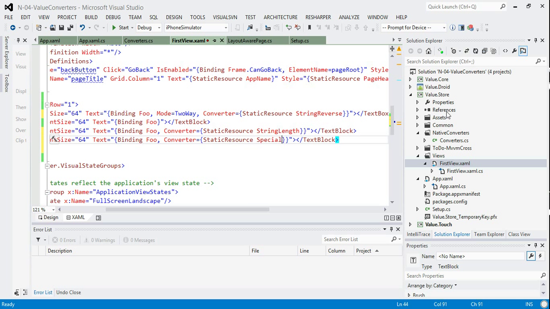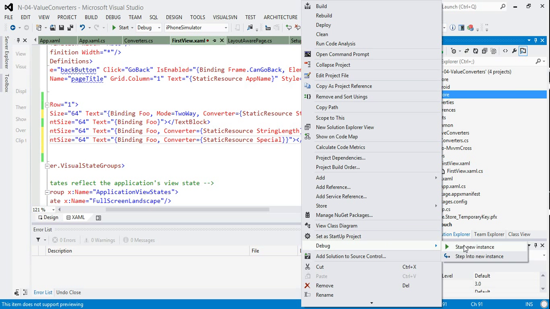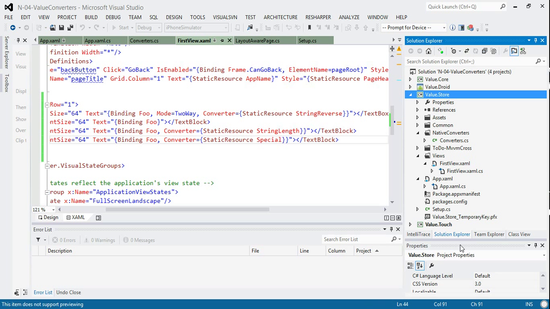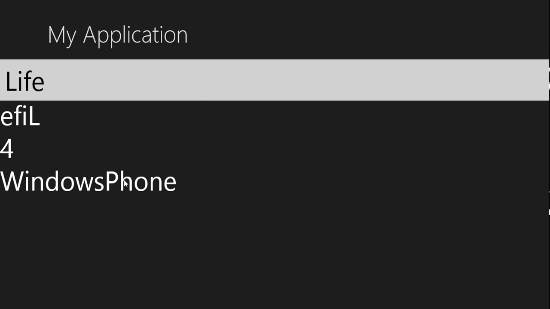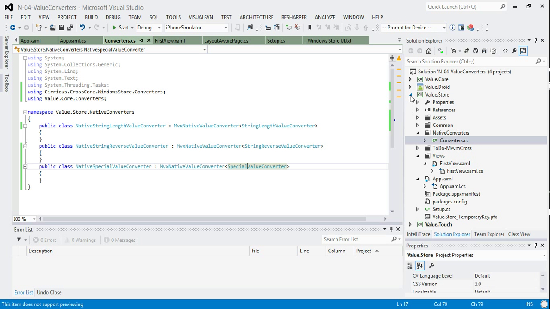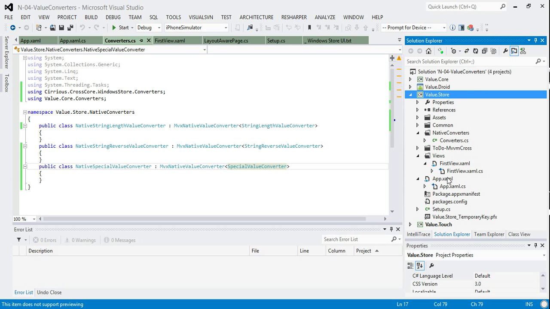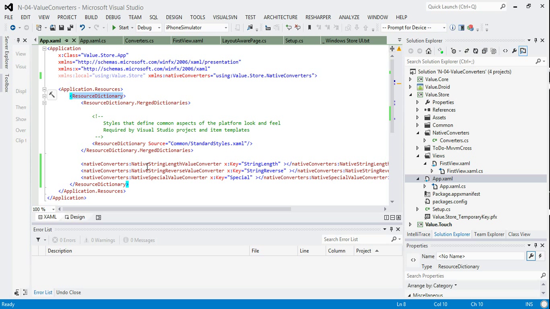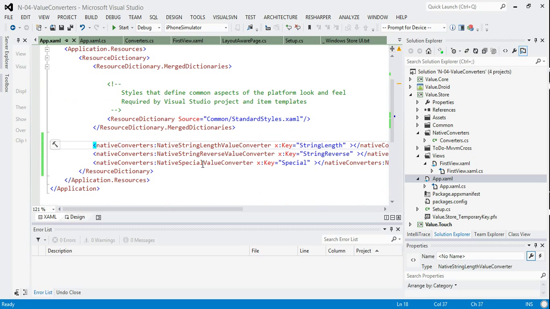And when we run this up, we should see that we get exactly the same UI as we got for Android, and exactly the same UI as we got for iOS. So when we run this up, if we type life, then what we should see is we get elif for Windows Phone. So that's the Windows Store completed using exactly the same value converters. It was a bit nastier because there are these wrapper classes, and because we had to include it in the app.xaml. Instead of this block here, you can use a resource dictionary and import it as a whole file, but it's still the same sort of code that you have to do.